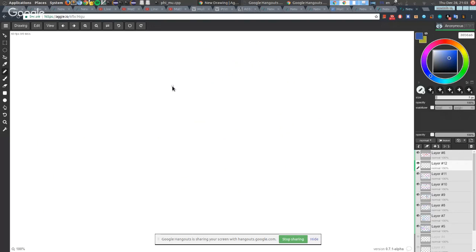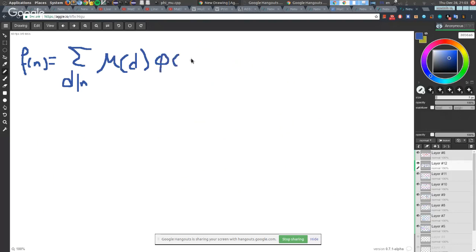Then I'll just solve a small problem related to multiplicative functions just to get an idea of how to do it. So let's say we want to compute this f of n. Notice that this is not the Dirichlet product, so we cannot just generalize some stuff. So here we first have to prove that this f is multiplicative. We just want to compute this value, so we first prove that f is multiplicative.